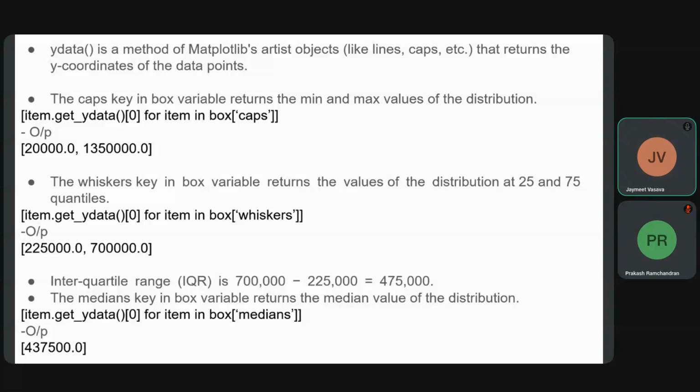And if we want to calculate the median, we use item.y data and 0 for its value, then iterate through a for loop for item in box, giving the key medians, and we get the value of 4,37,500. So this is the median value of the selling price.